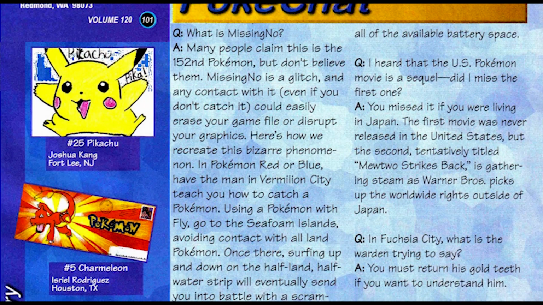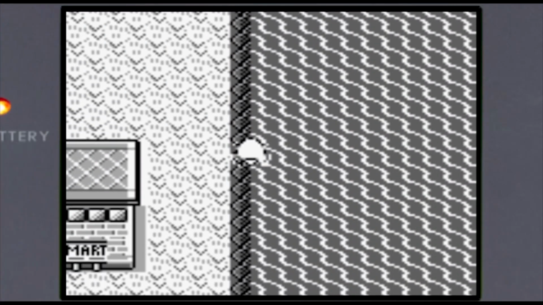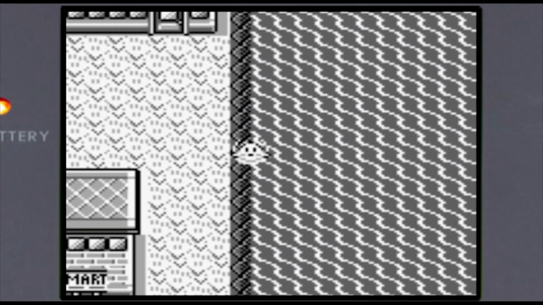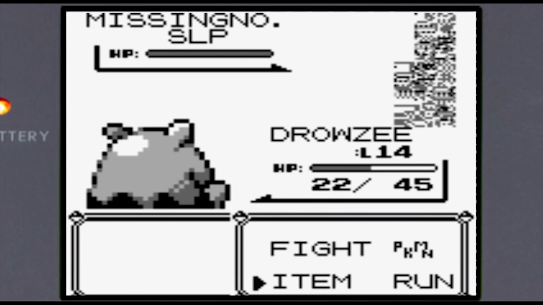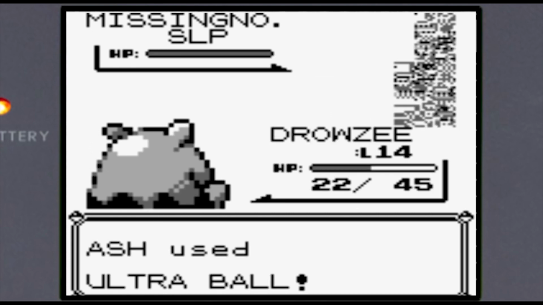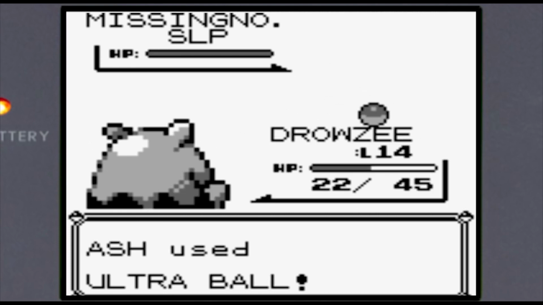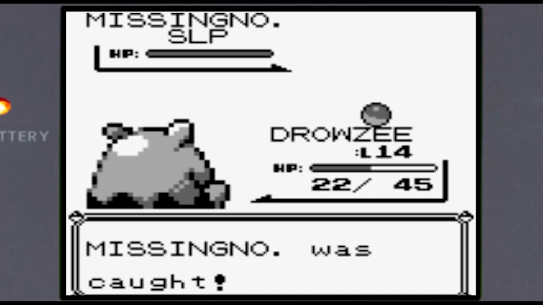But despite Nintendo's warning, there's actually no threat of Missingno deleting your game, although I can attest from personal experience that the part about disrupting your game's graphics is absolutely true. As a kid back in the late 90s, after I heard the schoolyard rumor about the mysterious missing number, I rushed home to try the glitch out for myself. And it worked. I caught a Missingno, and I made him a key member of my team of Pokemon.